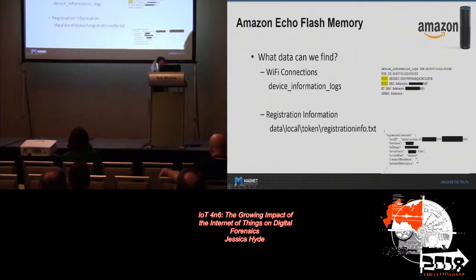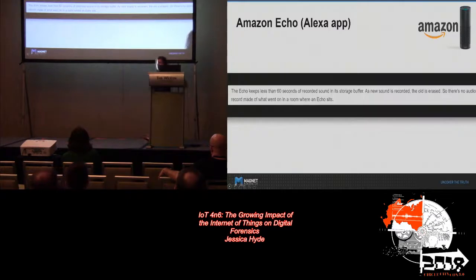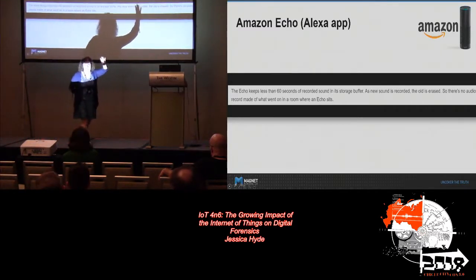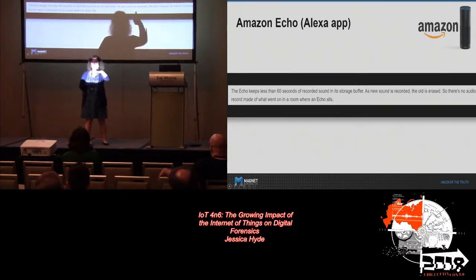We can get everything using that URL. Echo only stores 60 seconds of data on the device. So, if you happen to roll up upon an Echo at a scene that you need to recover, please do not go, oh, look, there's an Echo, or hey, look, Alexa, or Amazon, because you're going to say the word, or even computer, because those are your 4 key words, and turn on the device and get rid of that last 60-second recording, which is probably the thing you care about. So don't do that, okay? Thumbs up.